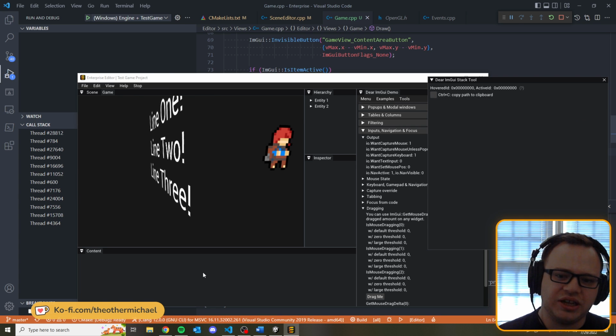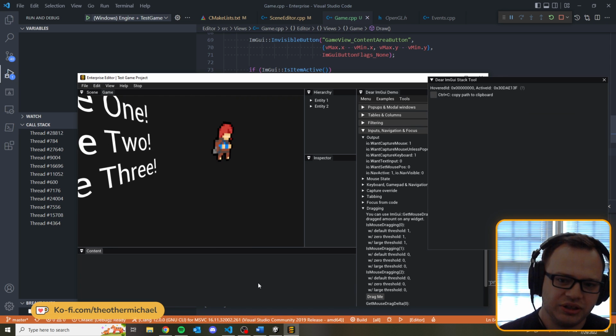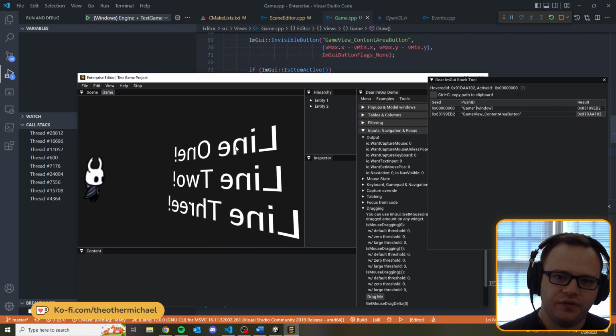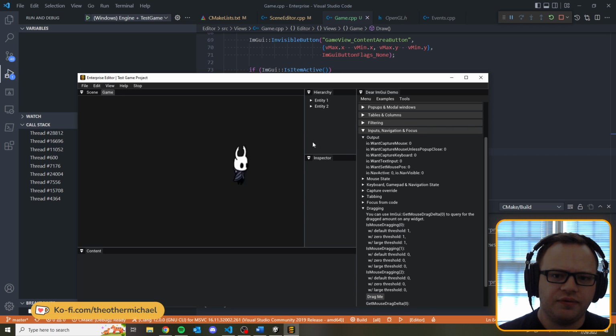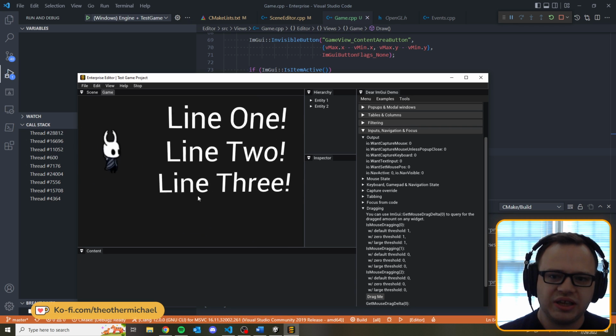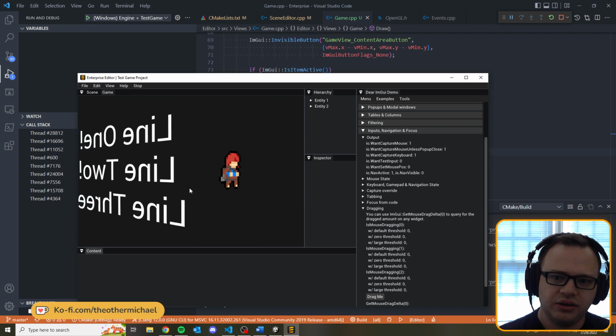So it's like there's a couple of frames between, when you're in this window and you're clicking to another window, where ImGui doesn't consider the focus lost. I'm gonna leave that for the moment. I don't think that's necessarily an annoying problem. In most cases, you're not going to have a game where you're clicking and dragging like this, and you might click and drag outside.